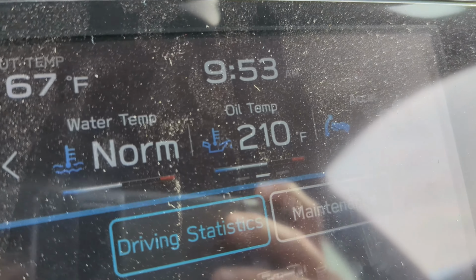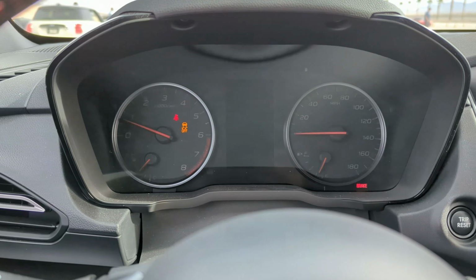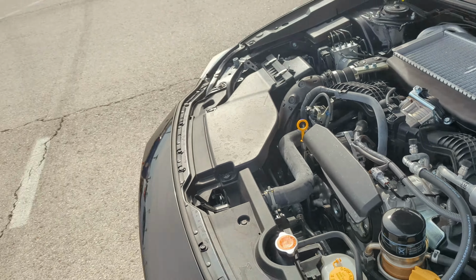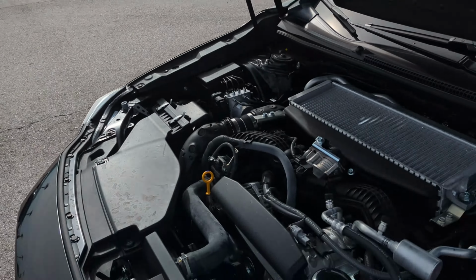This is my fourth run. It's around 210, 214, so pretty good so far. Everything's been all good. Letting her catch a breather in the meantime, but man, I'm loving this. The more I come here, the more confident I feel. I love it.